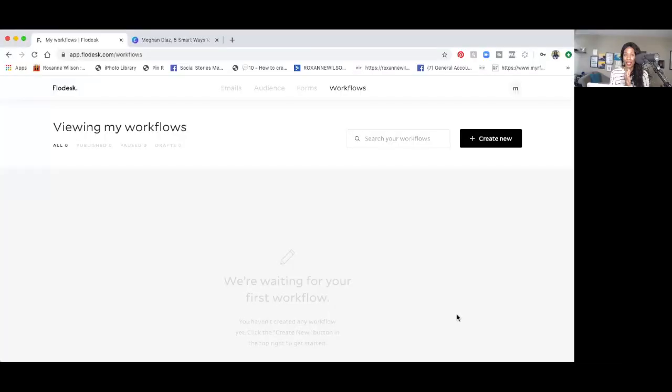A landing page is basically a mini web page where people can go and give you their email address, which is what you want, so that they can get additional information. Now, here's the great thing. With Flodesk, you can make them. They're called forms, okay? So we're going to click on forms on the top of the screen. When you click on forms, we want to create a new one.